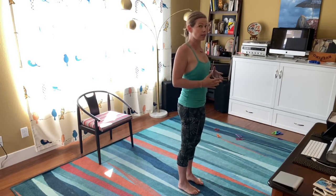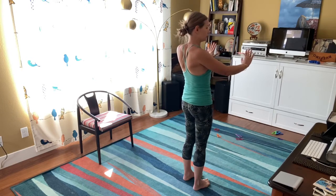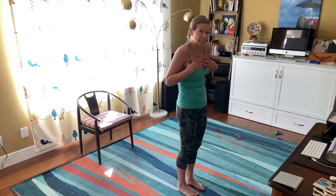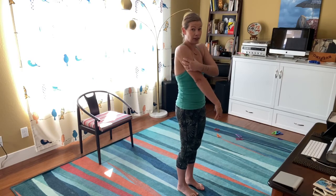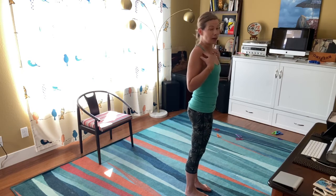You can even do them against a wall. Any way that feels good — really make sure the shoulders stay back and down, focusing on those shoulder blades coming together and then pushing through your back. A lot of people push forward through the chest, and all that does is tighten these chest muscles. We want to work on arms, shoulders, and back, since we're sitting at desks, driving, and on our phones all day. All our work needs to be engaging our posterior chain and opening up the chest.